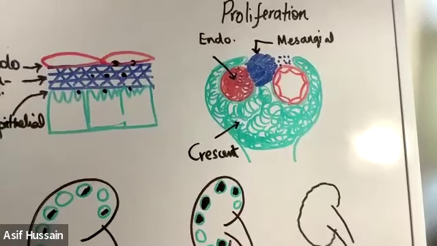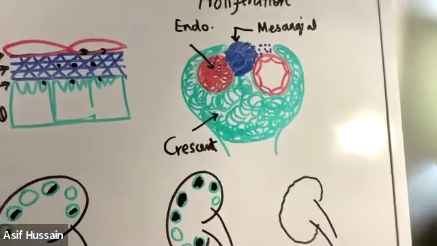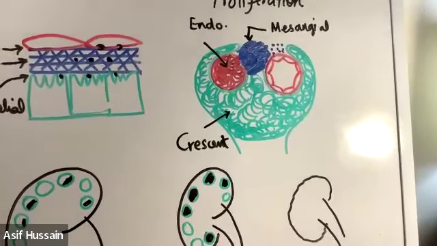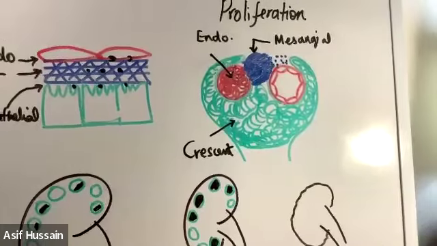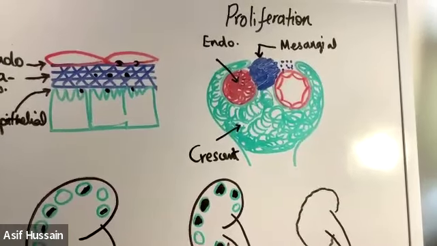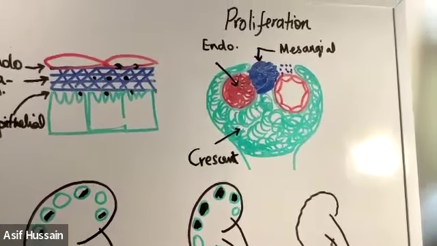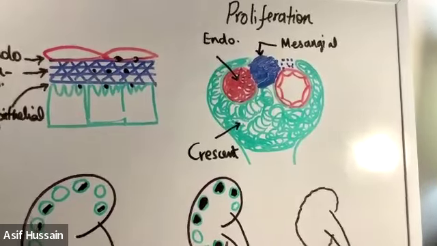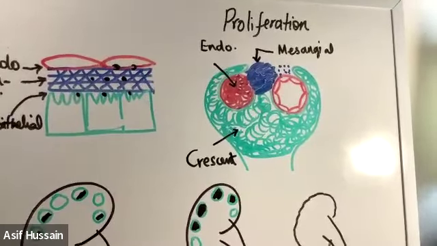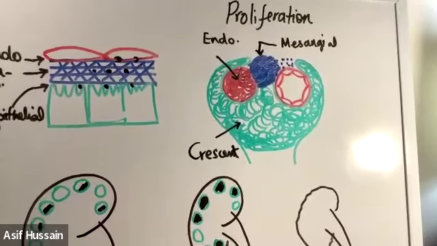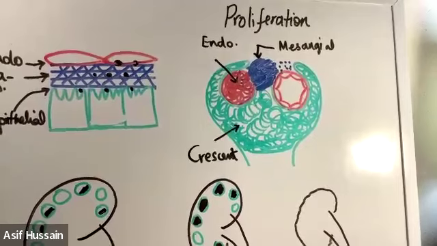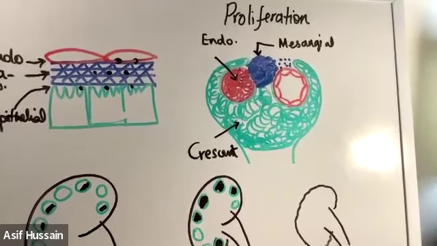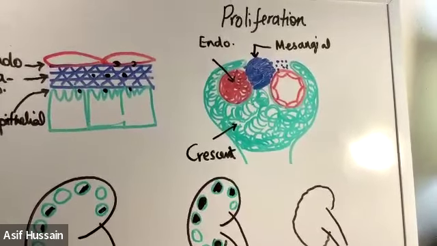The Bowman cells, the ones in green in this picture, are the least likely to proliferate. They are the most resistant cells to proliferate. They don't like to proliferate because once they proliferate, they make a crescent. They will fill up the Bowman's capsule and that looks like a crescent, and that physically occludes the connection between the glomerulus and the tubules. Okay, and the patient goes into rapidly progressive renal failure. We'll come back to the crescents in a few minutes time.